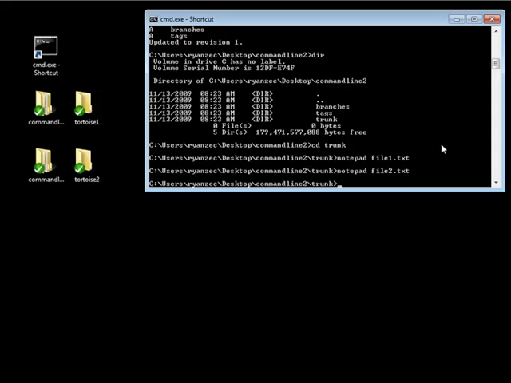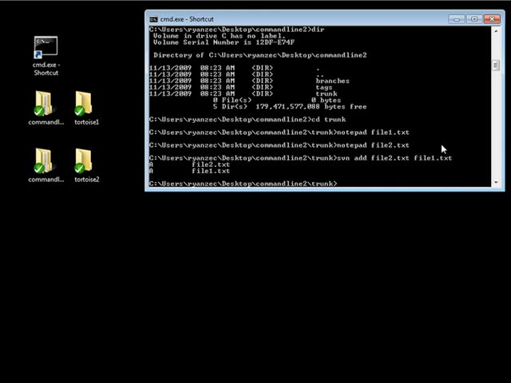Save it and close. And now if we want to add these files to the repository, we have to go ahead and use that SVN add command and pass it what we want to add. Again, we can add multiple files or directories just by separating them by spaces. Hit enter, and as you can see here, these two items are marked as A, so these two items are going to be added.